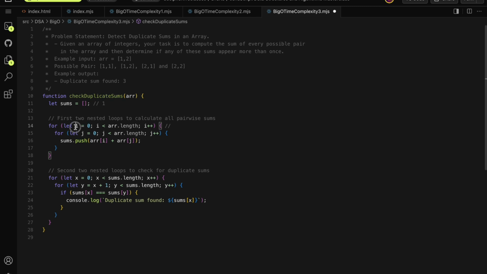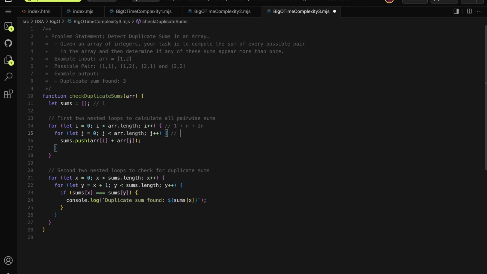The first one is the assignment one, which will be 1, and then we have some comparison here which will run for n number of times, which I will mark as n, and then there is an increment, also an assignment, because this is similar to i equals i plus 1. So there will be two operations for n number of times, so I will mark it as 2n. Now there is a nested for loop as well. This nested for loop will run again n number of times, so all the operations inside this for loop will be multiplied with n.